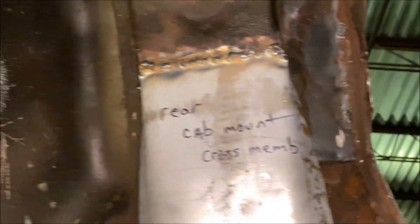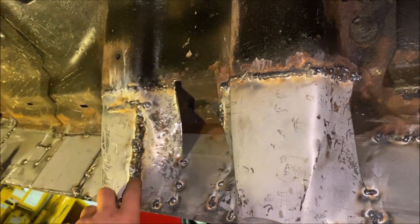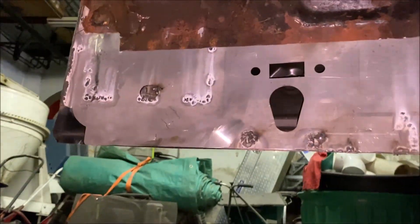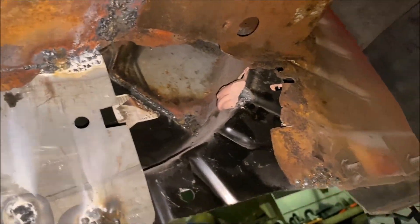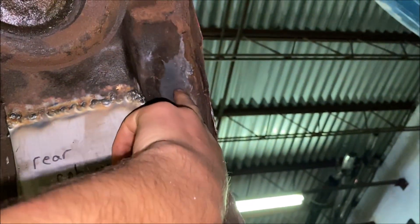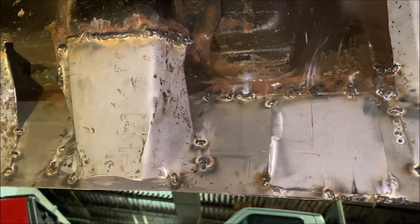Looks pretty good - this one came out really nice in my opinion. Welded that in. This one had a little bit of an accident, but as I said, they're not all going to be pretty. On this side, here's the hole I was talking about that you have to patch - comes with it, I don't know, it's for a step. There's two of them and then there's a hole here. That's the big hole that the inner rocker still doesn't cover when you buy a new one. Here are the cap supports - there's the before on that one.